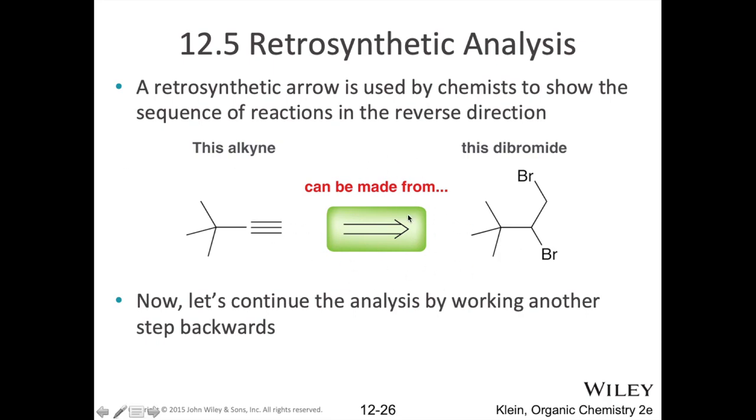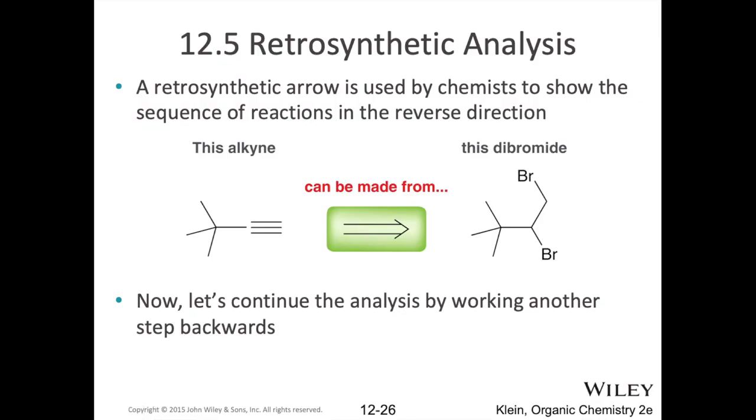This wide-bodied arrow is distinct from your regular reaction arrow in that it means the opposite. A regular reaction arrow has a reactant on the left and the product on the right, and it just means this reactant produces this product. When you see this kind of arrow, you basically have your reactant and products flipped. So what it's saying is that this product can be made from this reactant. Be wary of the type of arrow you see when a retrosynthetic analysis is in front of you.